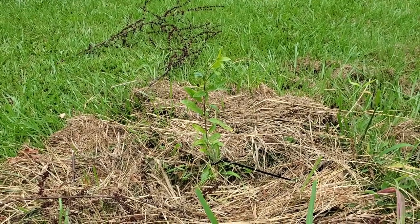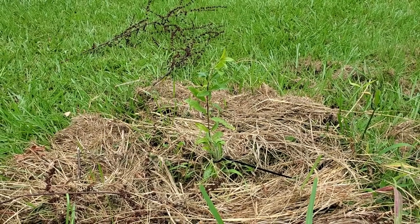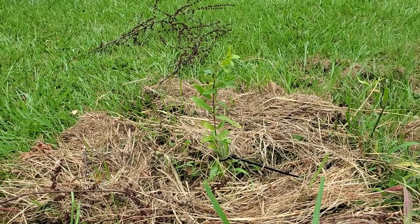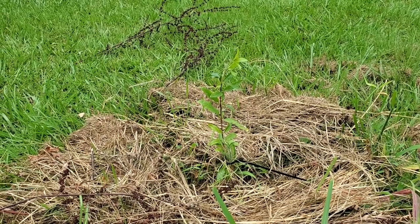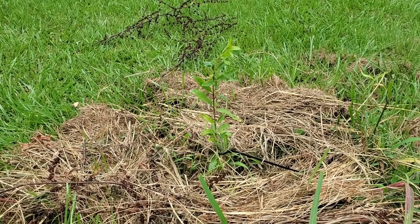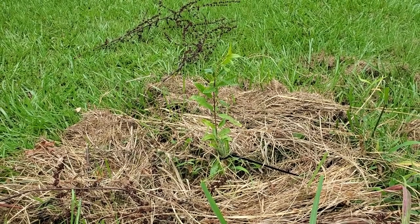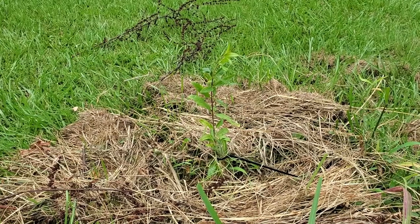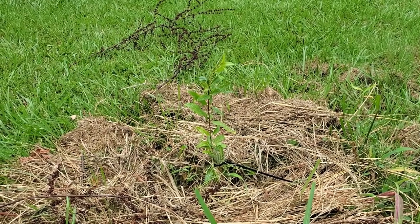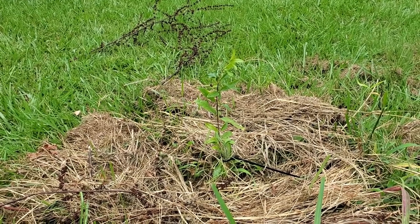Hey everyone, hope y'all are doing great. Today I've got a little pomegranate tree here — it was planted last fall and it's doing really well despite the fact that rabbits pretty much gnawed it all the way to the ground. I should have had something around it to protect it. I didn't really think anything was gonna eat a pomegranate, but now I know rabbits quite love pomegranates. I'll be protecting it from now on. It has sprung back — it's about a foot tall right now. I was hoping for a little more growth, but it did get hit a second time by some rabbits as it was growing, so it's really doing quite well despite all that.